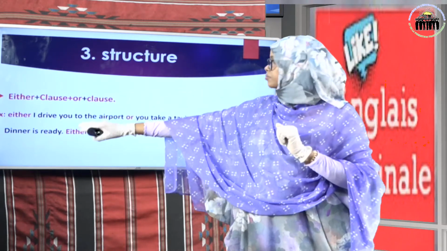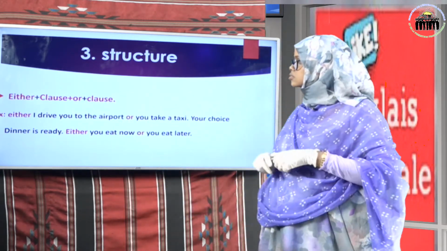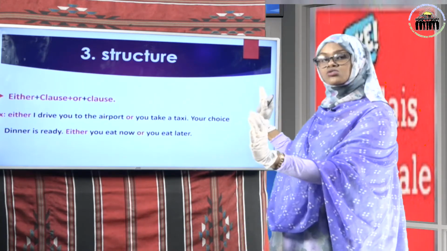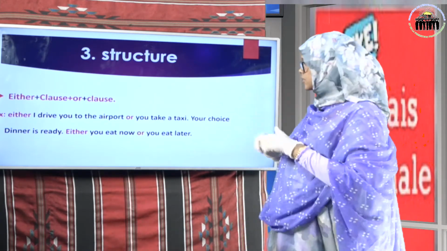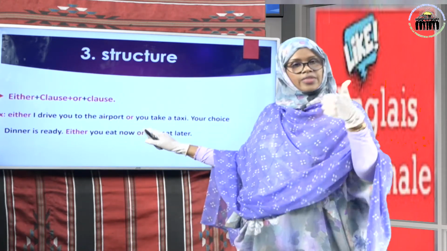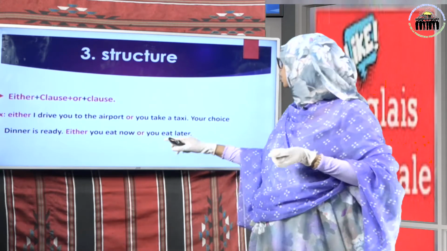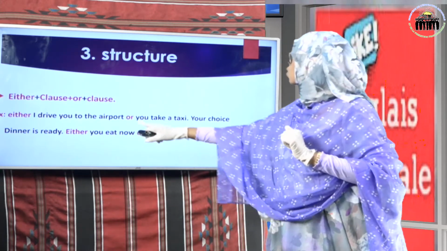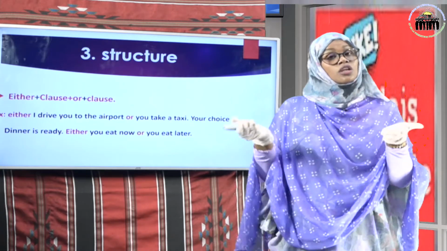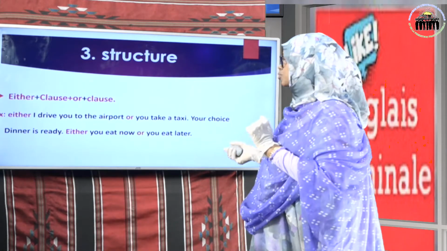Another structure, either plus clause plus or plus clause. That is the structure. You need to respect the structure of the sentence, the form of the sentence. Either I drive you to the airport. That is my first option. My second option is, or you take a taxi. Your choice, your decision, it is up to you.